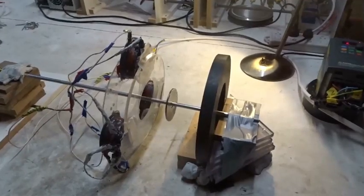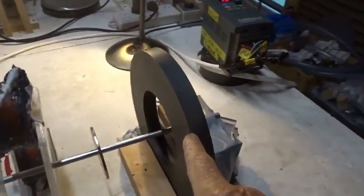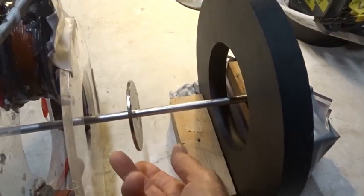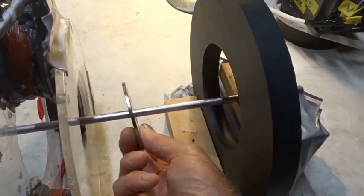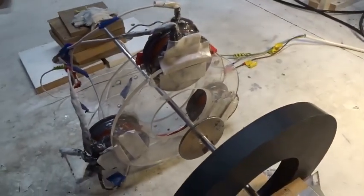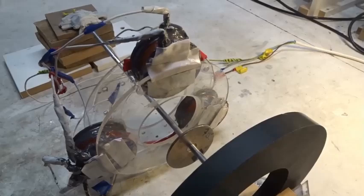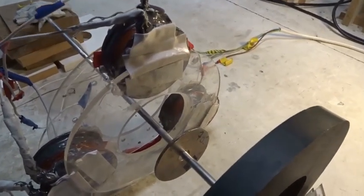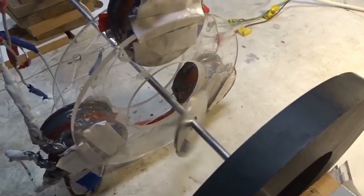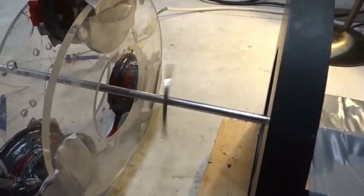Now let's go to part 3. We have a big ring magnet here with a 70mm magnet sitting in its hover point, and we're going to add three-phase coils on a little sheet there, and we're going to see if the magnet spins. Let's turn on the three-phase power now and watch what happens. The magnet begins to spin like a boat propeller.